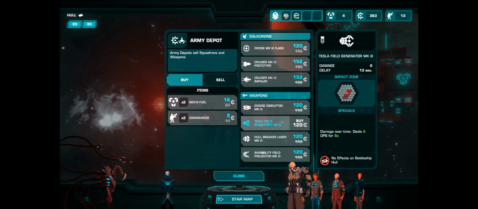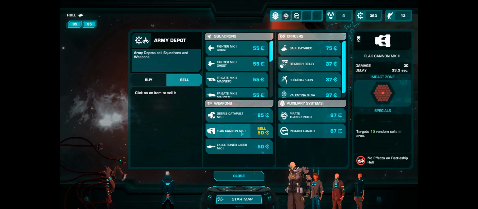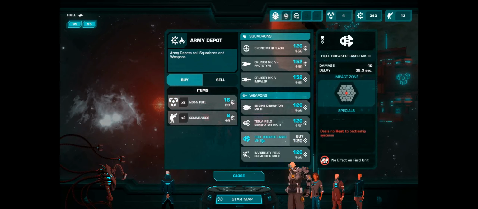It increases to 12 seconds. So that's 72 damage over 8 seconds. If I want the Telsa field, 13 seconds delay. That's really nice. Also, we could buy 2 weapons. What would I sell? The flak cannon and the debris catapult. And we buy the hull breaker and the Telsa field generator.